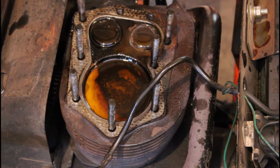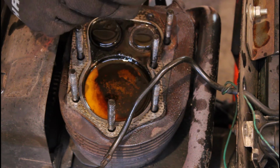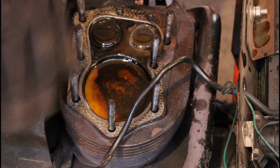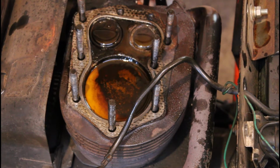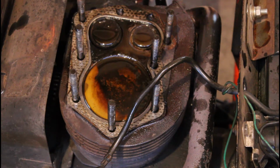So I'm thinking it was kind of just all this extra shit that was built up in here, all that white stuff. I don't know what that was. I mean, it's not corrosion. I'm not 100% sure how that happens or what it is, or the best way to even get it off. I've just been lightly scraping at it with a pick and a screwdriver, which, you know, probably not the best way to do it, but I don't think these old Kohlers care all that much. But anyway, yeah. All right.